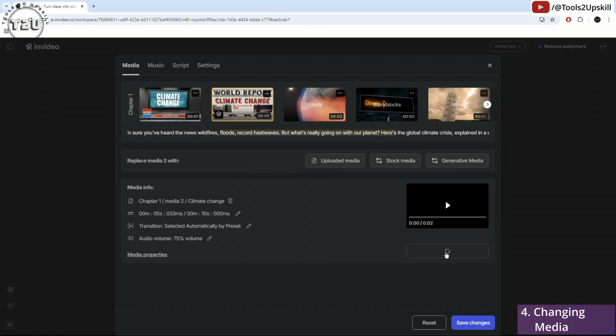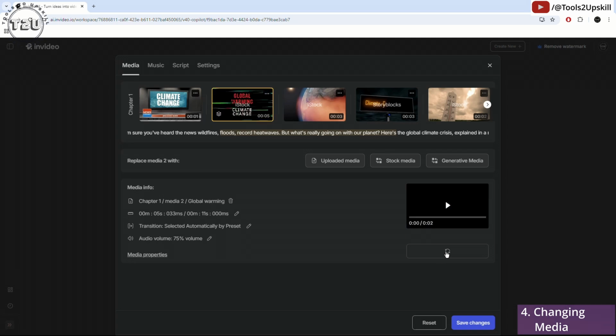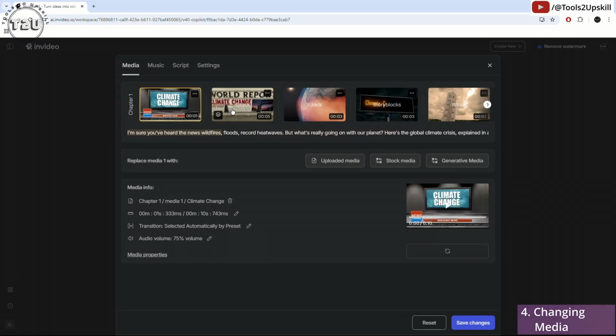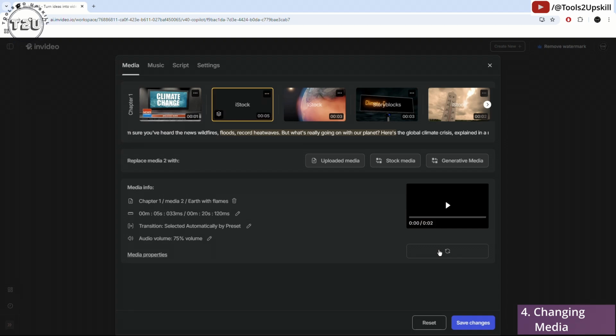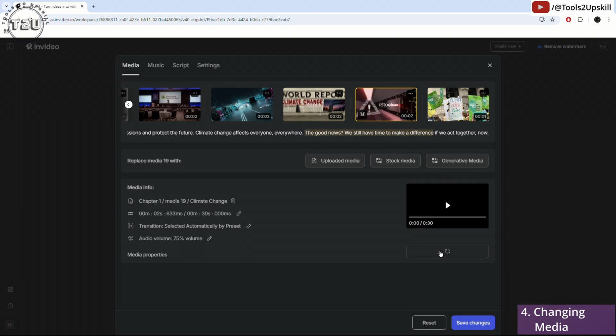Now, this is a button where I can change the media just by clicking on this. And this media will be changed from whatever has been typed; for each clip, there is a corresponding text. So accordingly, it will choose. This is an easier option than to manually go and select something. So what you can actually do is go back to what we had here and change it to something else.